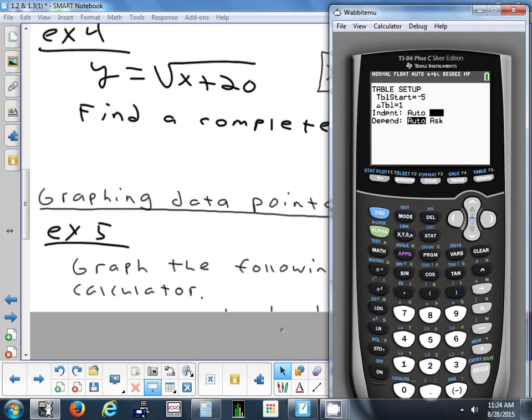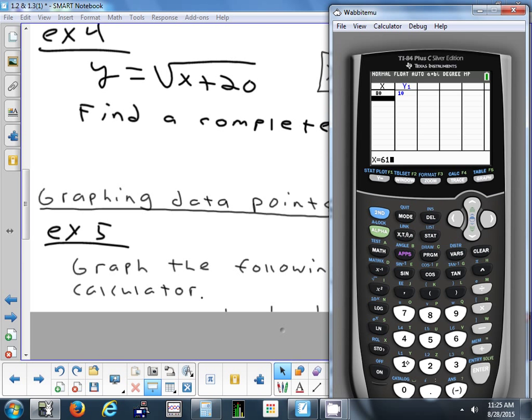Everybody got that? All right, now press second and then graph. What this is going to do is bring us to the table. Now, if you've already got stuff in your table, if you just press delete, it'll clear it out. But what this table allows me to do is pick a value for x, plug it in, and it'll tell me what y is. So for example, if I plug in 80, what should y come out to? 10. It does. So it's just a quick way to plug in values for x and get the answer for y.